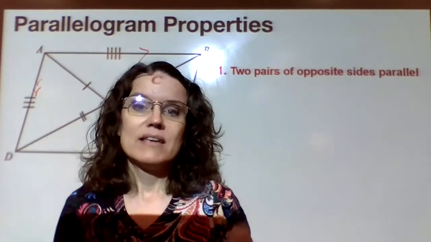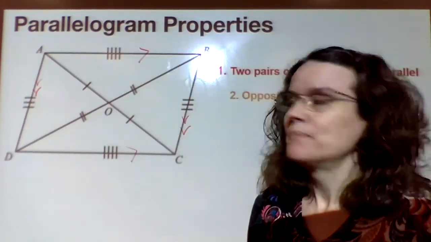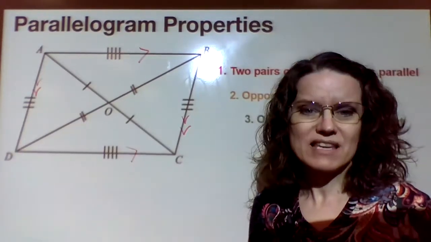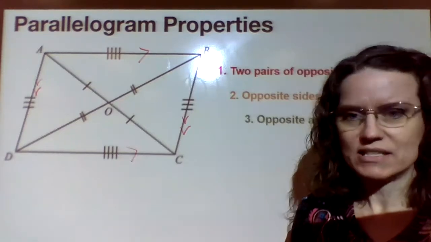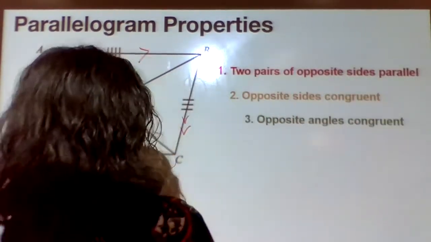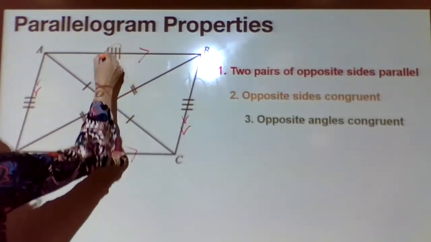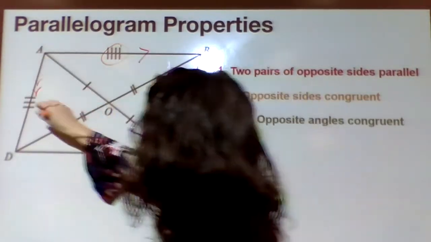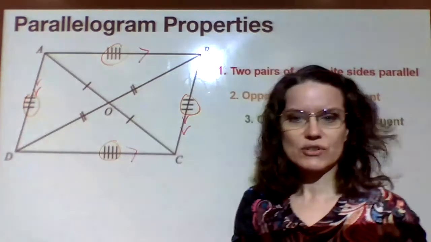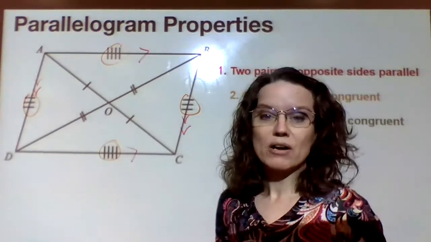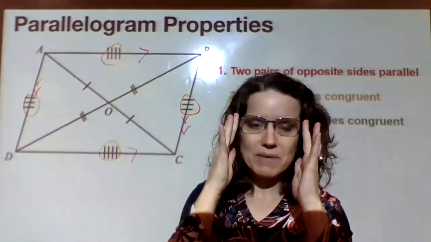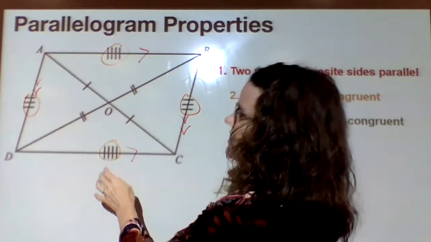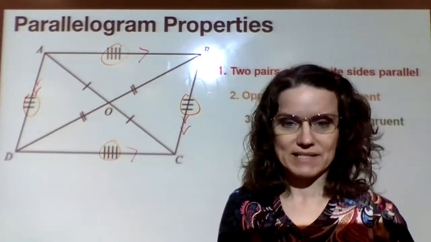Well, to start, since those opposite sides are parallel, we know that the opposite sides are going to be congruent, which is something that you've known all along, you've seen and heard and done. And so that's going to give you that this side and this side are congruent, and this one and this one are also congruent, which most of you already know. It was not part of the definition of a parallelogram, but it is an intrinsic property. Every parallelogram has parallel sides as well as congruent opposite sides.